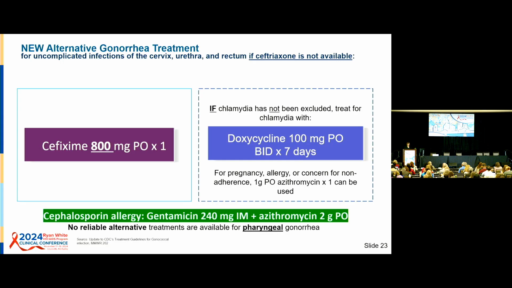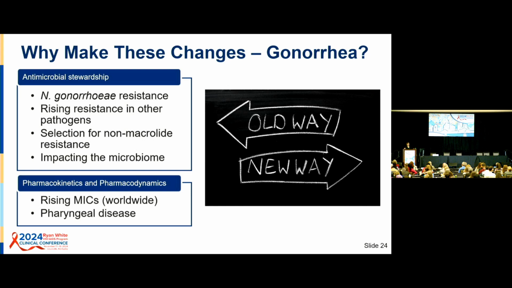But if you have somebody, for example, I had a patient, an HIV-infected patient, bone marrow transplant, who had DRESS, a drug reaction with eosinophilia and systemic symptoms, to cefepime. I couldn't give him ceftriaxone. I was discussing with my PharmD, what do I do? I was wringing my hands. We did give him azithromycin, 2 grams, and called him back quickly to get a test for reinfection. So I think you have to make way for all these situations. You have to weigh the risk-benefit in deciding what you're going to do with that therapy, but close follow-up is absolutely important. So why were these changes made?